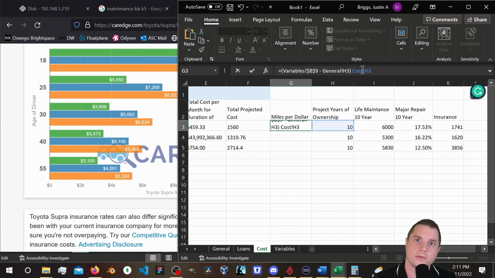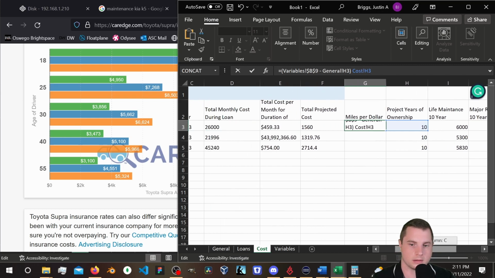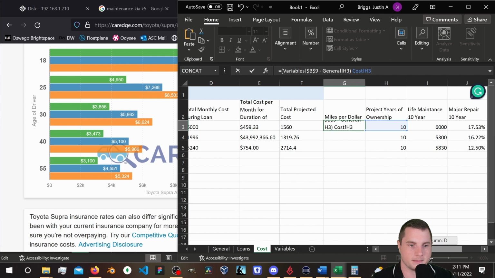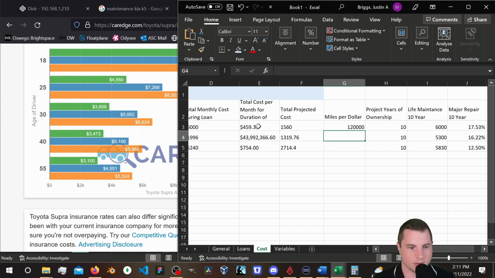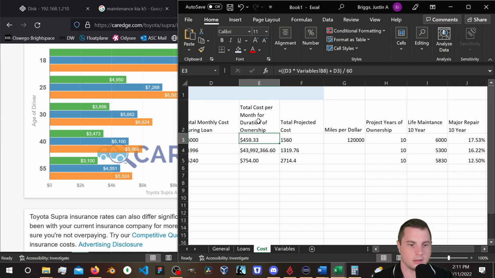Okay, so now we have the difference in miles. Cost of H3 is definitely not correct. Okay, I'm going to leave that there for now, and that's going to be wrong. Cost per month, duration of ownership.